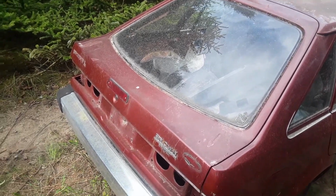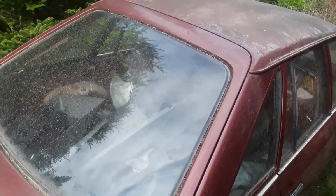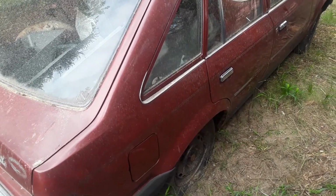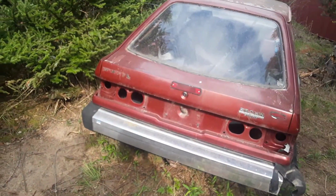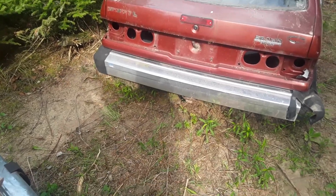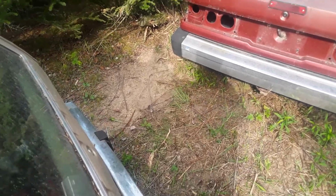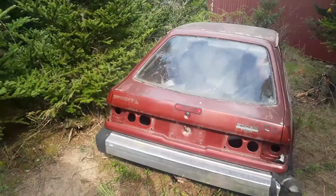So we'll move on to my 88 wagon, but first I want to mention, please do not ask about buying the whole car, because the reason why I'm cutting up these cars is I need the floor pans and I need the rockers. Once I cut those two out, these cars will no longer roll. I also need all the mechanical parts in all four corners and under the hood. So you can't have anything under the hood, and you can't have any of the suspension parts. Like I said, once I take those, the car doesn't roll. So it doesn't go anywhere but to the scrapper.